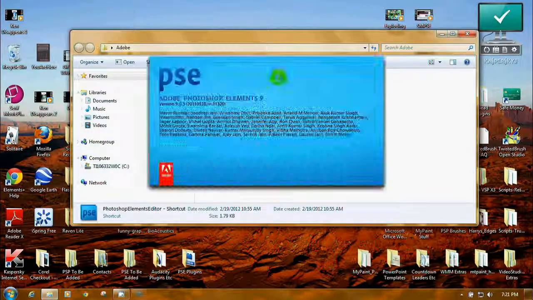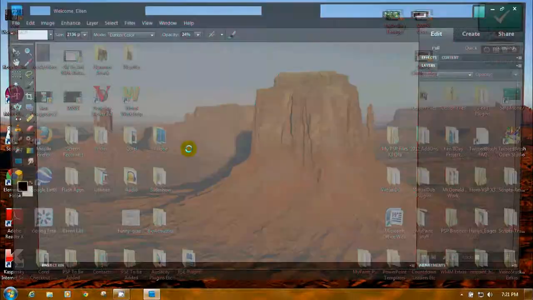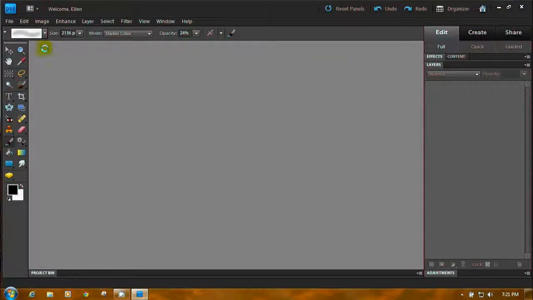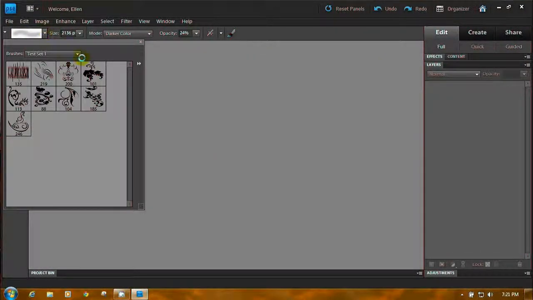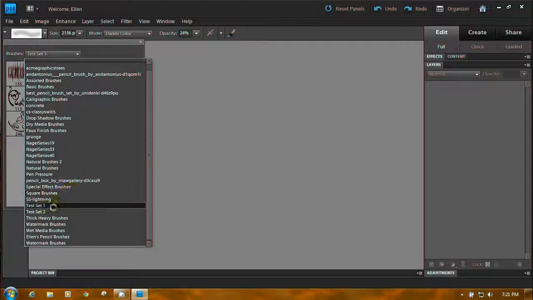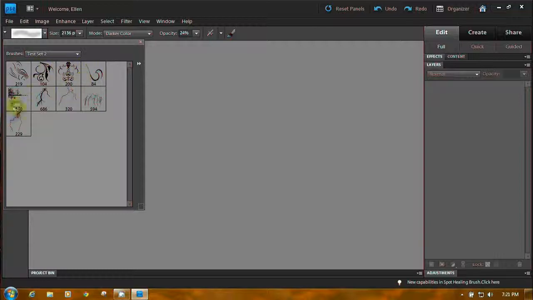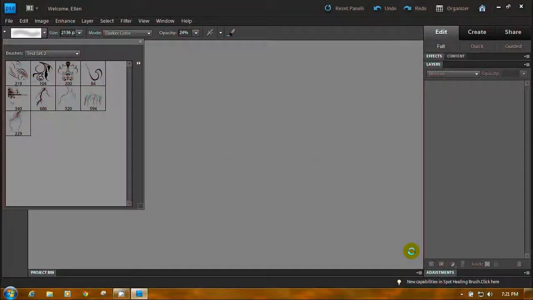Then you have to open it again. Okay. Now when we go through the brush selector, Test Set 2 is there. And we can see the brushes that I picked out to add. And that makes it very, very easy to have all of your favorite brushes and the brushes you use the most all in one place.